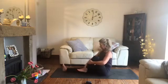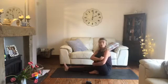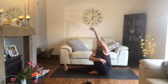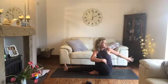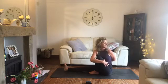So it's a bend of the right leg. You should really hug that foot in towards your body and hold it in place with left hand. Let's take an in-breath to take the right hand up towards the ceiling and an out-breath to twist to the right side. So facing towards the back of your room, and you're going to take this right hand behind the back of your waist. Keep the upper body nice and tall, nice and long.